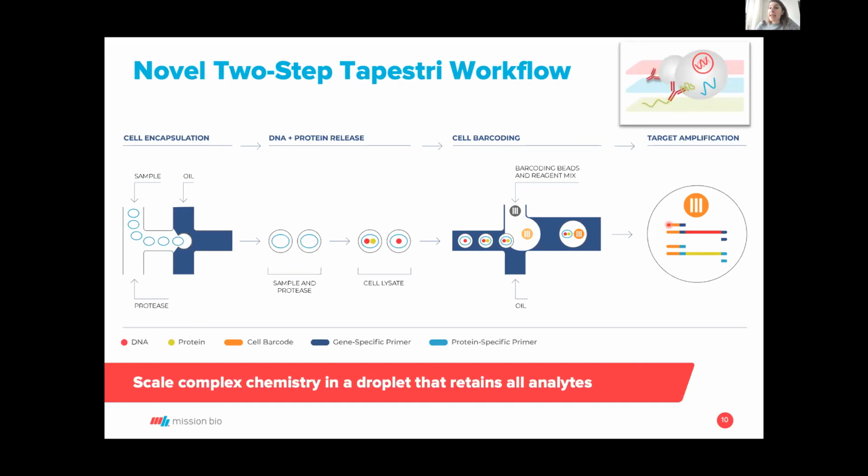Now, at the beginning, I said that we don't only provide DNA, we also provide DNA plus protein simultaneously. The way we achieve this is the workflow is the same I just described, but you have an additional step upstream of the protocol where you stain your cells with antibodies that are conjugated to a DNA oligo. After you stain your cells with these antibodies, conjugated to a DNA tag, you pass them through the workflow. At this point, you have your cells with all the antibodies bound to the surface, you encapsulate them, and you digest and you lyse. Of course, the same way as you lyse the protein and the membrane, you will also be lysing the antibodies. But the tag of the antibodies will remain. This is what is depicted here with a green dot.